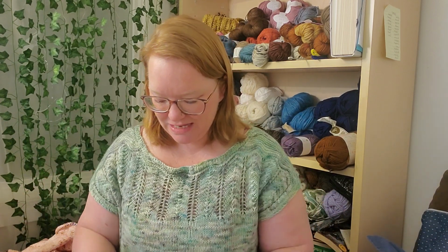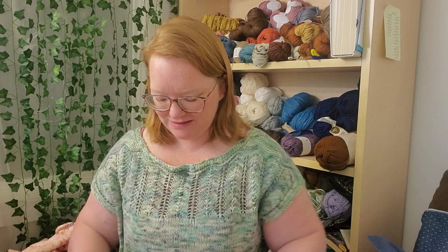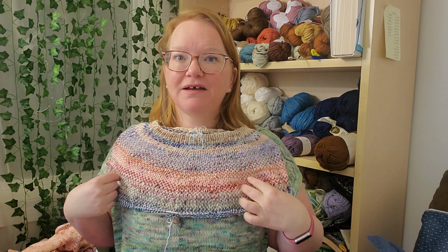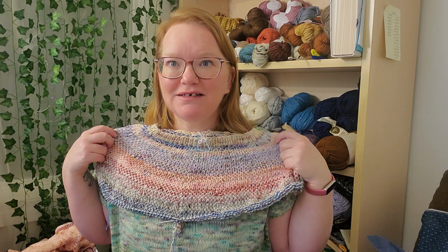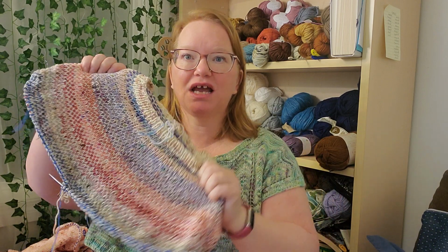Nice and snug in my armpit because I have one sweater like that, a swancho they call it, and I never wear it because it's so annoying when you're trying to lift your arms and your whole sweater just goes up. It's personally just not my thing. So I'm worried about that for this one. I have dramatically increased my amount of increasing, but I am almost there. I've tried it on to make sure it fits my shoulders, and it does. Barber cords, man, I tell you, I love barber cords. They're saving my life with these knitting projects, because if I just went by the pattern, this thing would not be what I wanted. So yeah, I'll probably split for sleeves on Sunday. This is the project that I only work on Sundays.